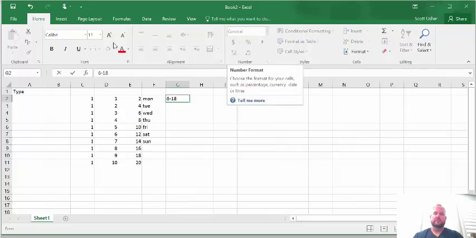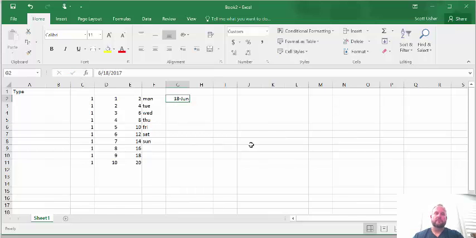It's in General. When I enter this, there are a couple of ways I can enter it. I can hit the check mark, I can press enter, I can press tab. There are different ways that the textbook is going to have you do it. I'm just going to press enter this time. We're going to see that it went to a custom date format. If I drag this down, it's just going to copy the dates at certain points. So there's a lot to this.